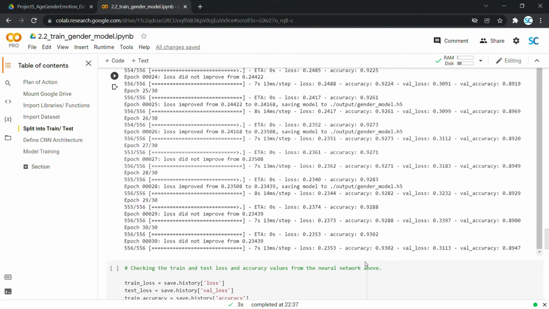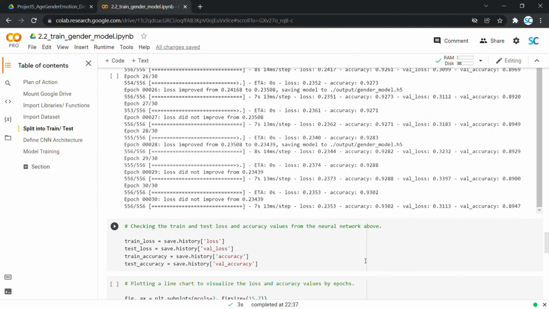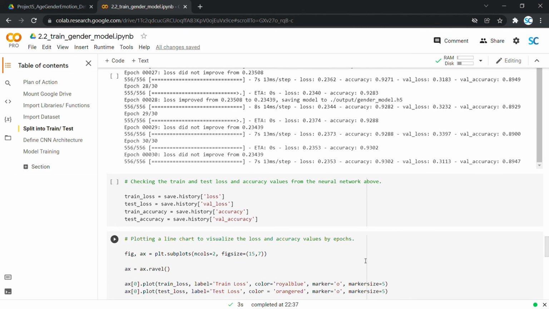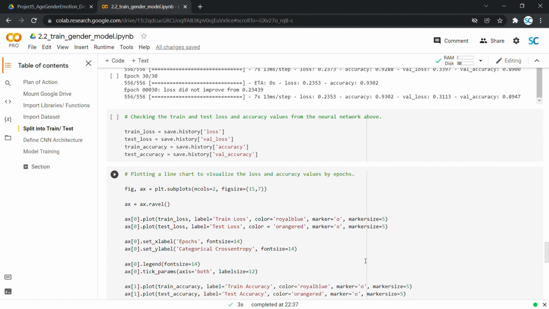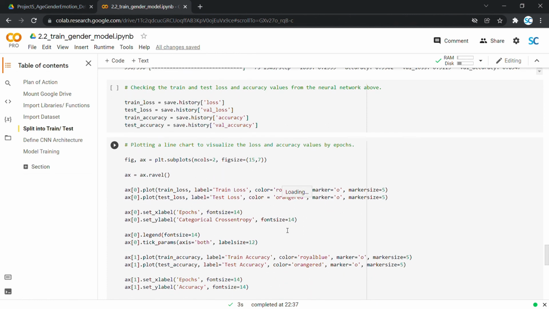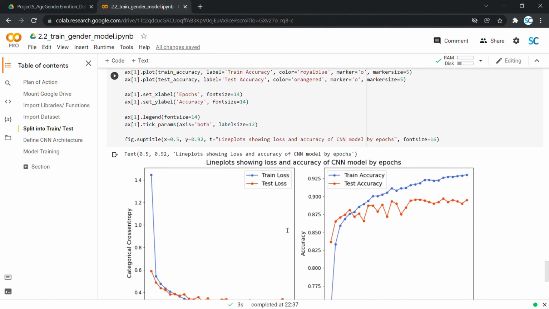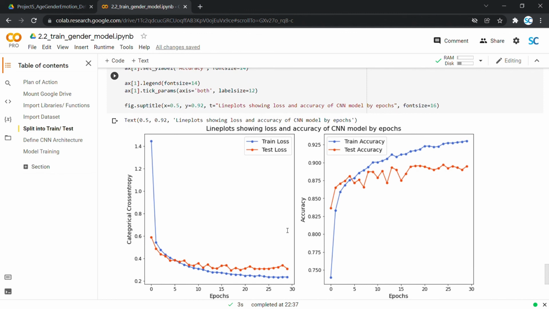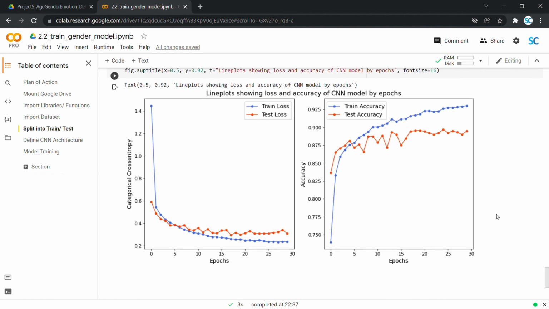All right, congratulations to you for making it to this point. Your model should be ready at this point. Next up, we check for model performance. With these next couple of code cells, we are plotting these line plots for loss and accuracy. For training, we see accuracy keeps improving across the 30 epochs. Of course, there's further scope of improving model accuracy if you do more epochs or by using an even larger dataset with more variation in the images. Sky is the limit, really.